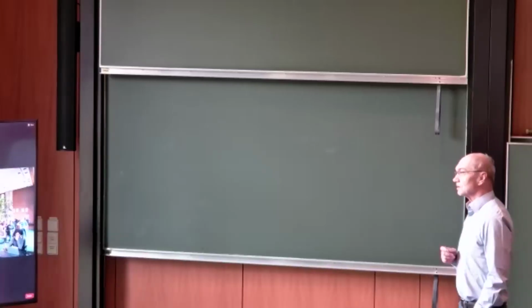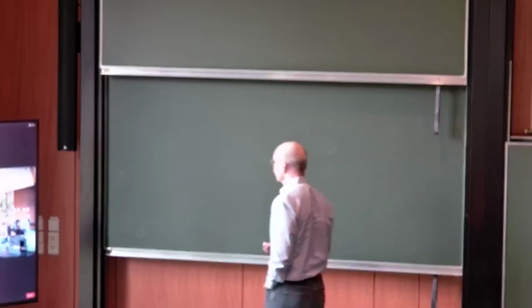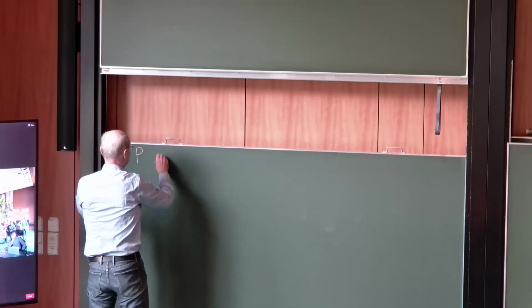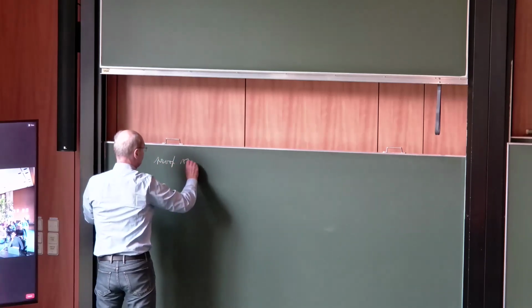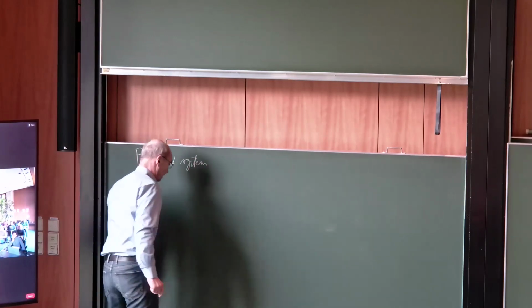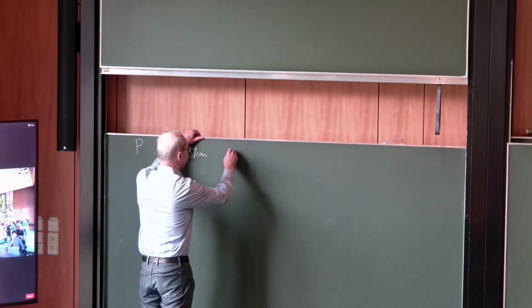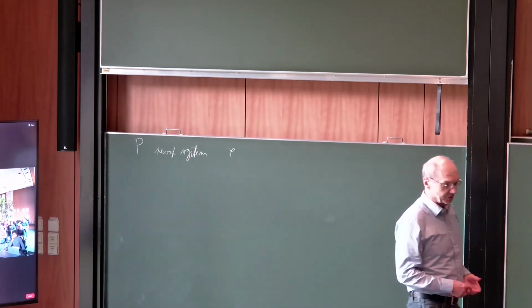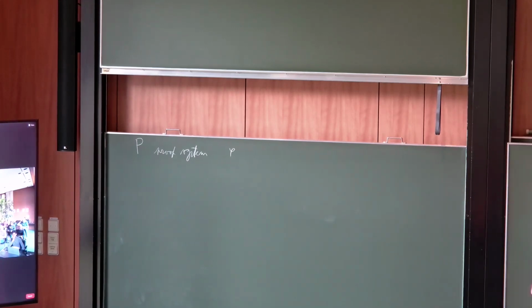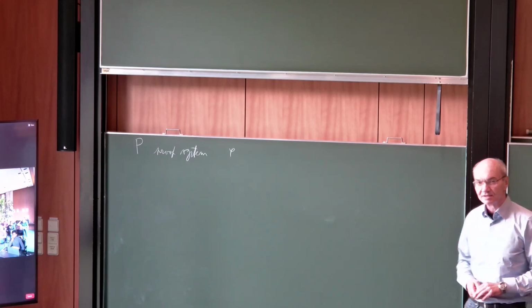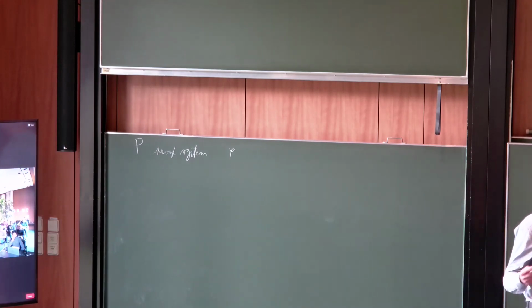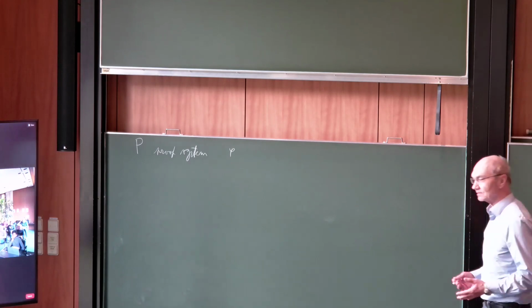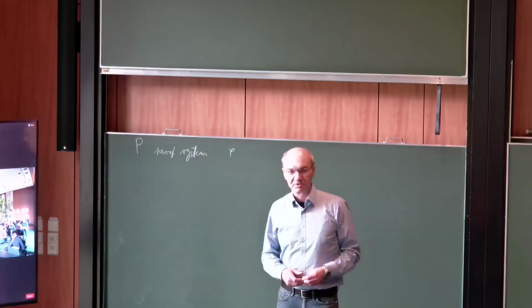So imagine that you have some formula P, and you are not able to write down the proof of the formula because the proof of P is too long. But you know that such a proof exists, and in fact you're able to describe this proof succinctly. What does it mean to present something succinctly?